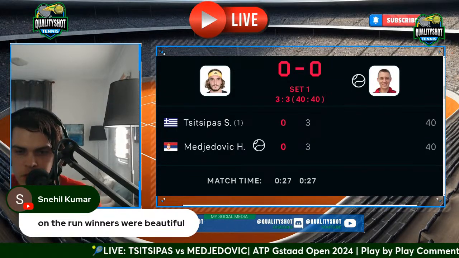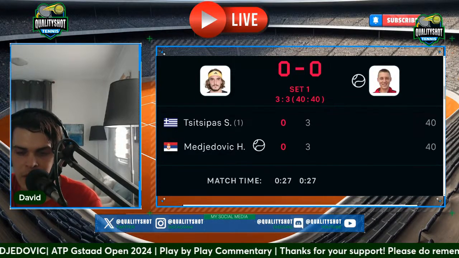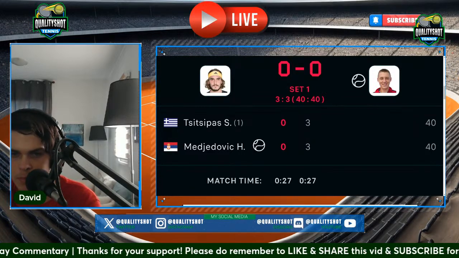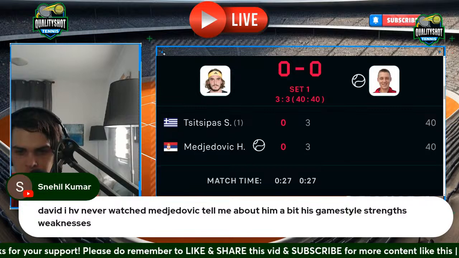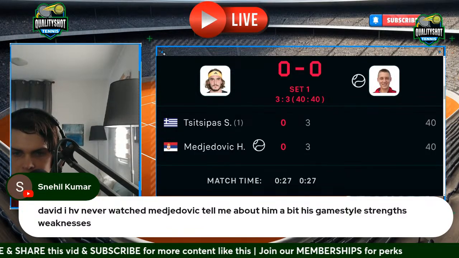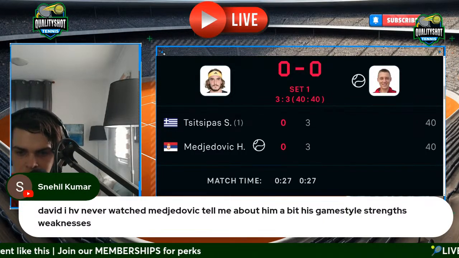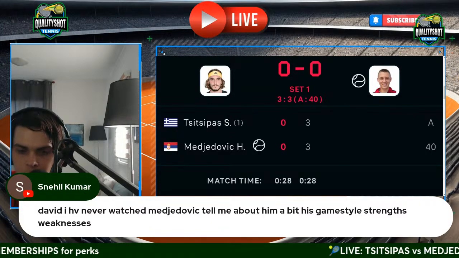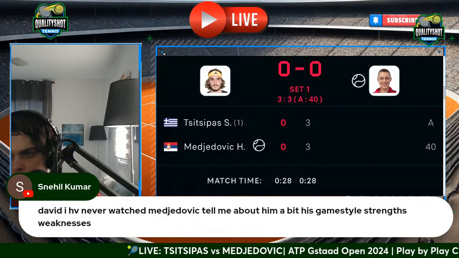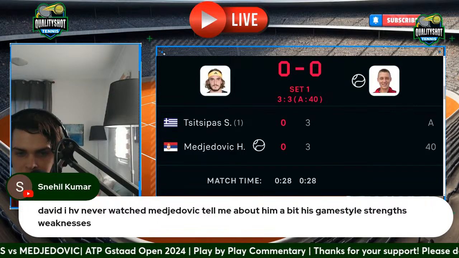Double fault from Medjedovic. 40-30. First time Tsitsipas has really had a look in on the Medjedovic serve. I've not watched too much of him. Bit of next gen finals when he won it. He's got big weapons. He's a bit inconsistent, and he's missed that third ball forehand by a long way. First break point of the match for Steph. Out of nowhere. Pretty simple holds up to this point.